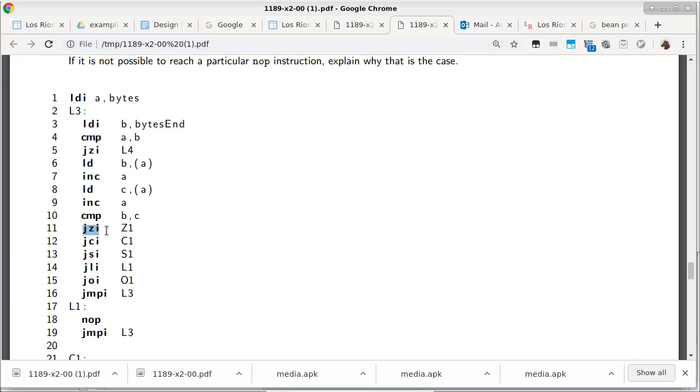So now we have a JLI, but in order to get to this JLI, we have to make sure that JZI did not happen, easy peasy. JCI does not happen, kind of easy. JSI also does not happen. So now we know that the sign flag is a 0, but you want the L flag to be a 1, which means you're forcing the O flag to be a 1. Okay? So you have to look for a case such that the L flag is 1, O flag is 1, sign flag is a 0, C flag is also a 0. So I'm putting more and more constraints to get to the later ones. JOI should be impossible to get to.